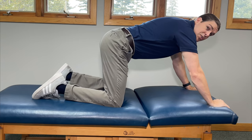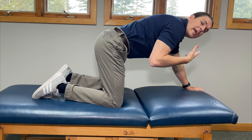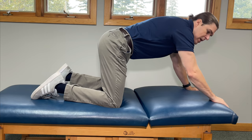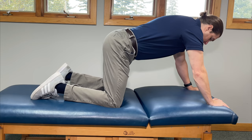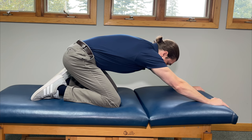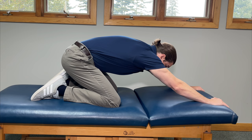Here is a great lower back pain relief exercise you can do first thing in the morning in bed, or also on the floor. I'm going to take two of my favorite yoga poses — the cobra and the child's pose — and put them together to really focus on getting quick lower back pain relief, especially off to one side. Start off on all fours. I like to go to the edge of a bed and grip into it with my hands. Tuck the chin towards the chest, then rock your whole body back, taking your butt down towards your heels. The more you go down, the more intense the stretch through the whole back. Keep your elbows locked and straight. Once you hit a comfortable stretch, hold for 20 to 30 seconds with nice slow controlled breathing — the more you relax, the better this exercise will work.